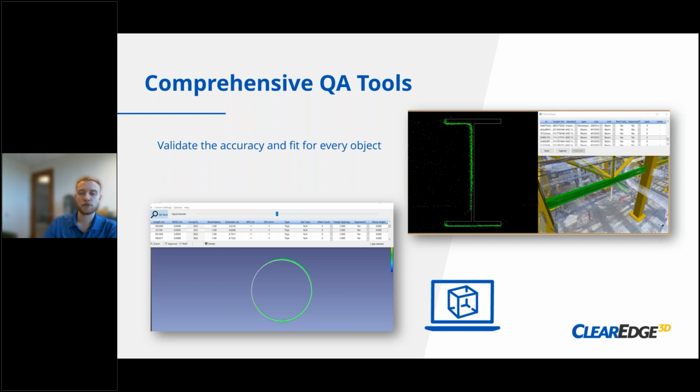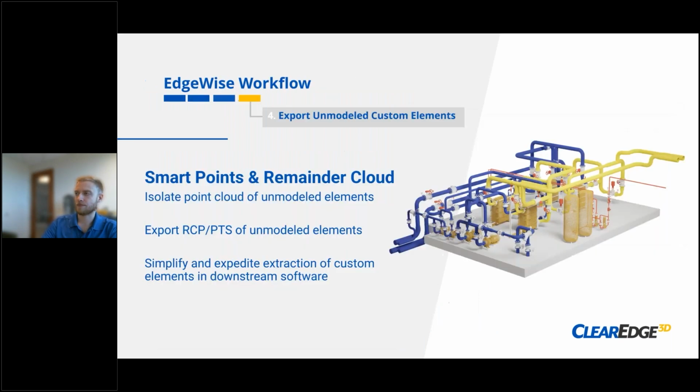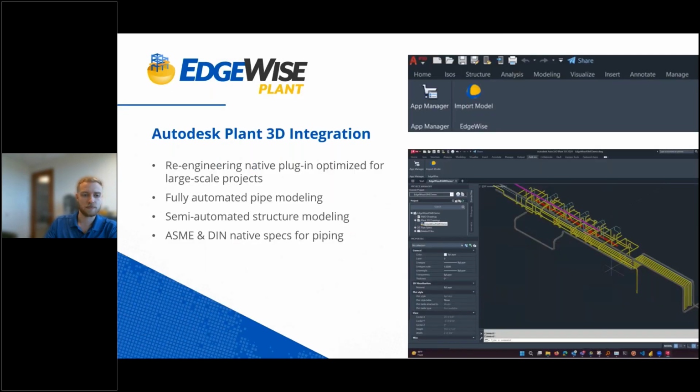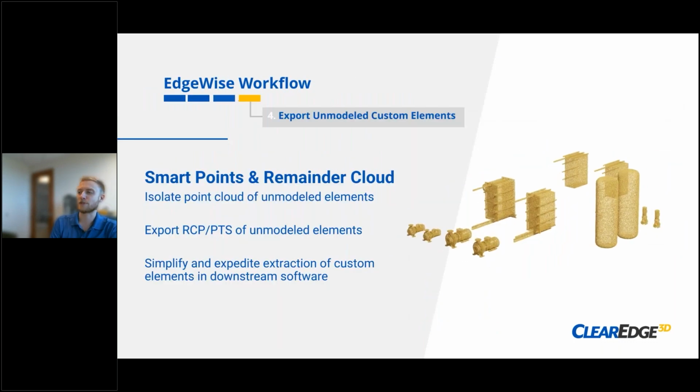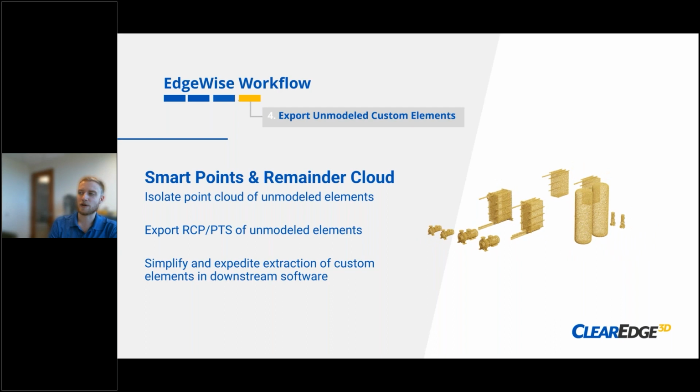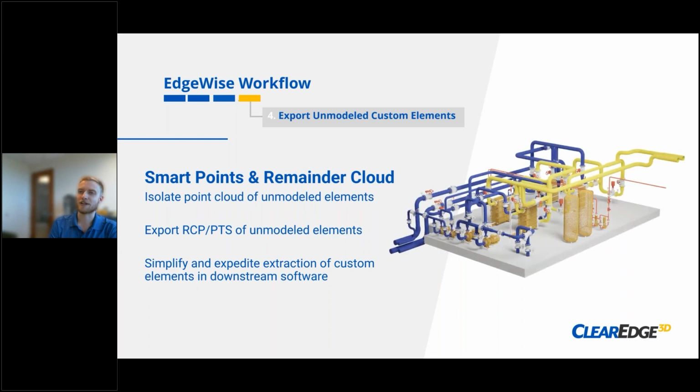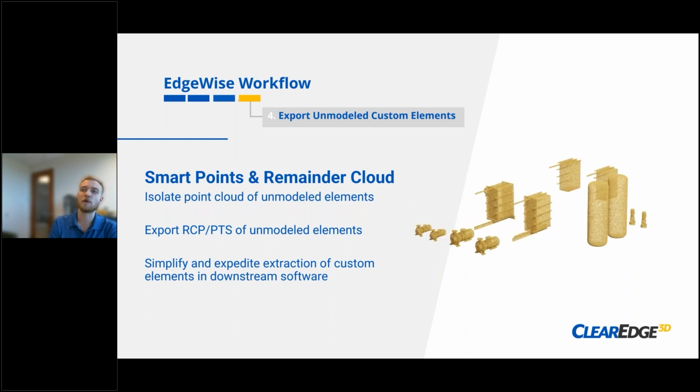And then the other tool we'll show is going to be covering our smart points. So this is a pretty cool tool where it goes through and there we go. It's a little laggy. There it goes. Okay, yeah, the animation. So this is a cool function as well where we have the ability to export special point clouds based off of what we've modeled inside of EdgeWise.